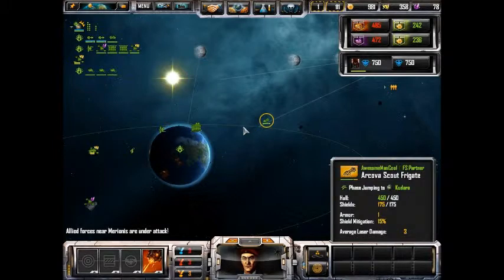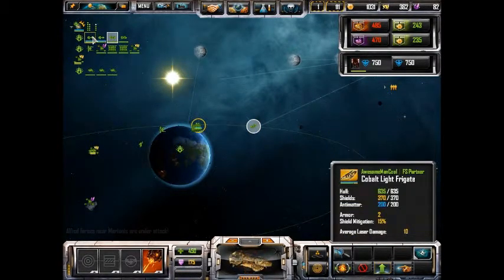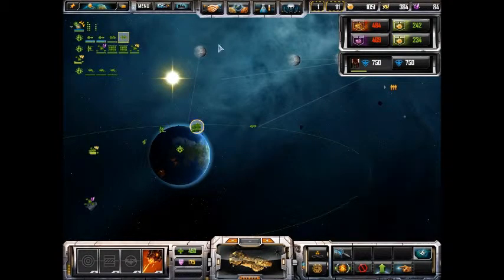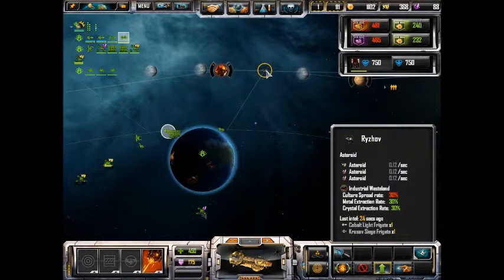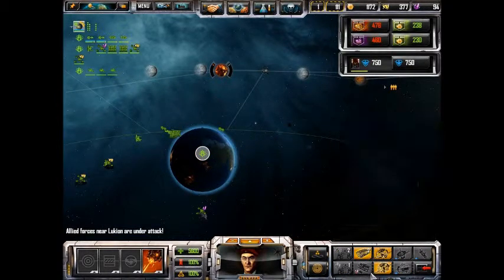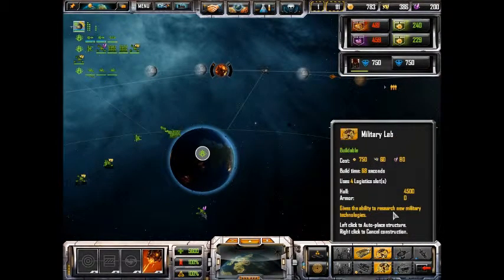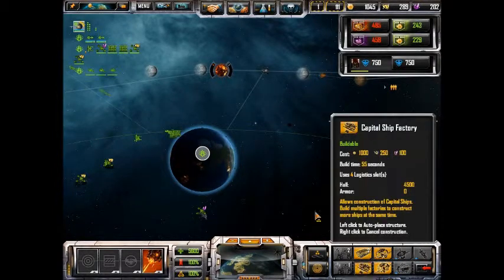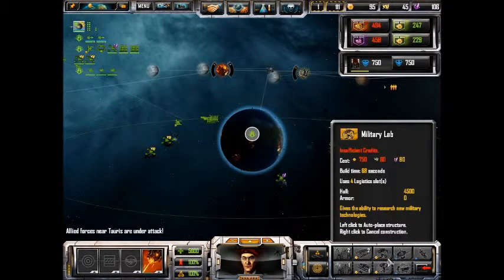I wonder what is there. There's a Kol, a Vasari, a Kol White, there's a Korsov. Oh boy. I only want to buy this capital ship for the one. I like to build this because I'm a boss.